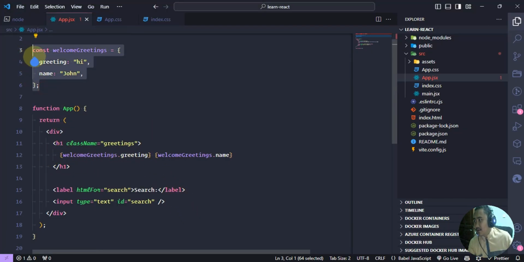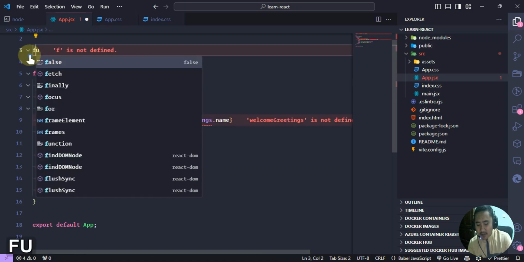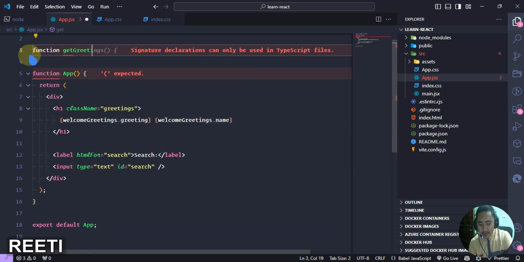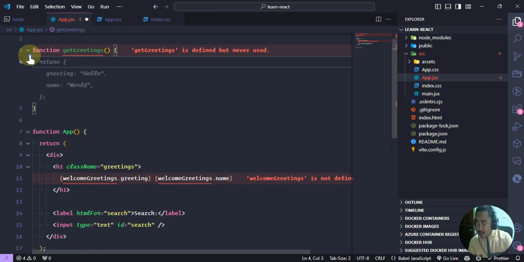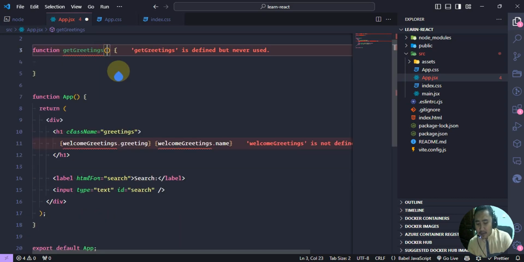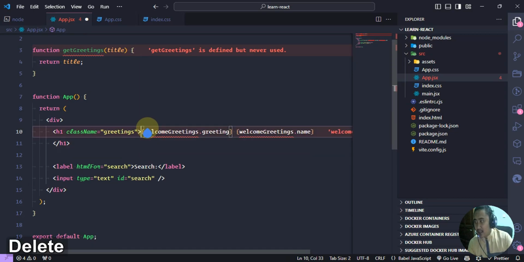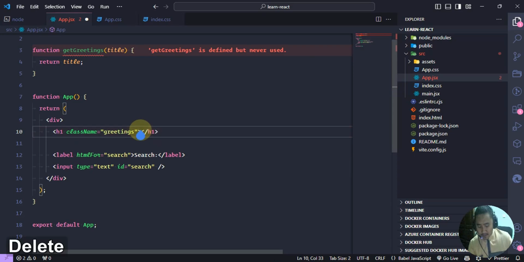And also we can put a function here to be called later. For example, getGreeting. How about we put some parameter here, and let's just return our text, and we can call it here, something like this.